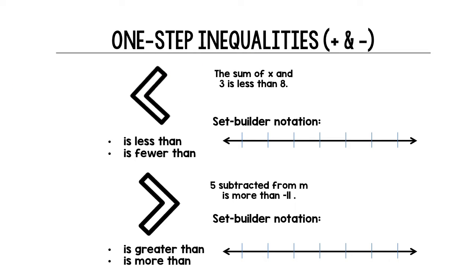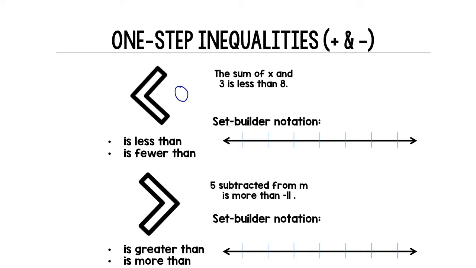Now that we know so much about solving equations, we're going to put all that knowledge into solving inequalities. Let's get started. When the point of your inequality sign is heading towards the left, it is less than or fewer than. If you can imagine we're reading from left to right, we could say x is less than 0 or something like that. So the less than comes from reading in the left to right direction.